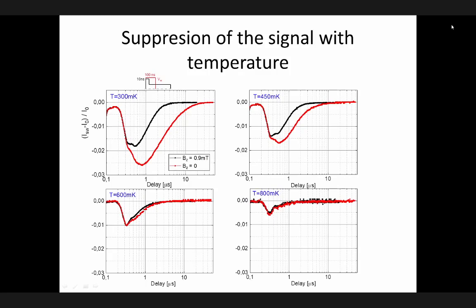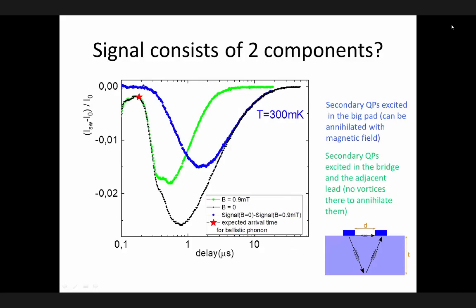Okay, so now we focus on this, and we do a simple trick. We subtract this peak from that one. You have these two peaks measured in zero field and in 1 millitesla field. Then you subtract. You consider that this one consists of two components: one which you can suppress in field, another which you cannot suppress. This is the one that you cannot suppress, and the rest of it should be something that you can suppress. So we get two peaks.